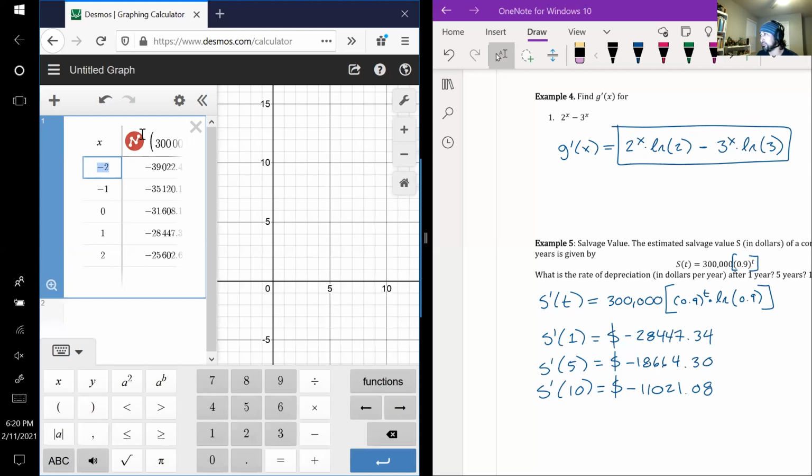Oh, okay. So that's just like any type of vehicle you buy, right? So once you have your vehicle for longer, if you bought your vehicle for $25,000, are you going to be able to sell it back for $25,000 10 years later? Yeah, no. No, right? So that's what it means. Like 5 years, then it would lose 18,000 instead. Exactly. So I guess in the beginning years, you lose the most. And then after 5 years, it's only going to decrease by 18,000. And then by 10 years, it's going to decrease by 11,000. So the longer you have it, of course, the more it's going to decrease.